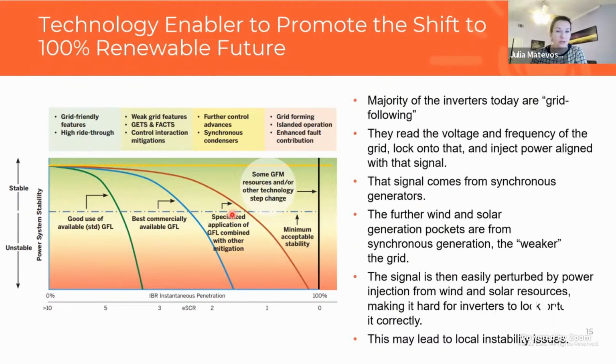Then synchronous condensers are being used more broadly. These are synchronous generators without a prime mover, and this rotating machine is just being used to support grid voltage and frequency. These devices are being placed across the grid to provide some stabilization services in the absence of synchronous generators. And then as we get above 70%, maybe to 100%, we definitely need grid-forming control. We basically need inverters to take charge and act more like synchronous generators act today, supporting voltage, supporting frequency, and providing all of the essential reliability services to the grid.